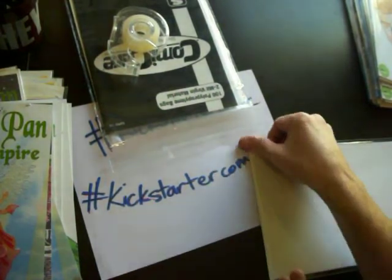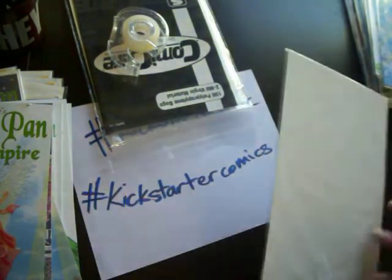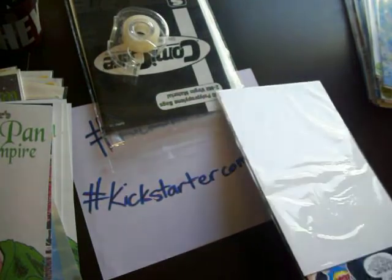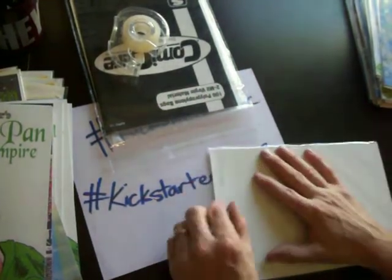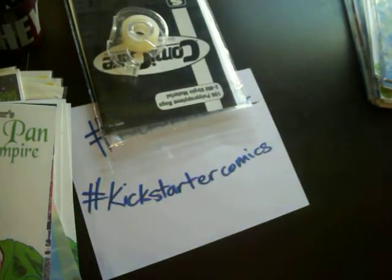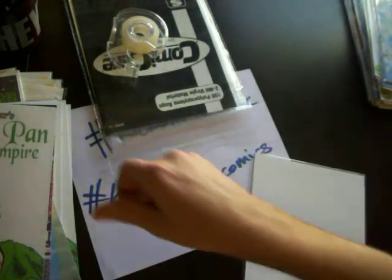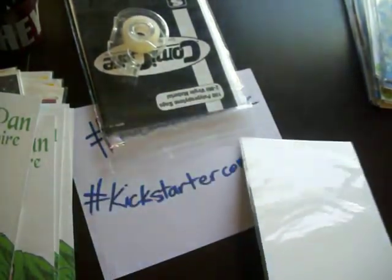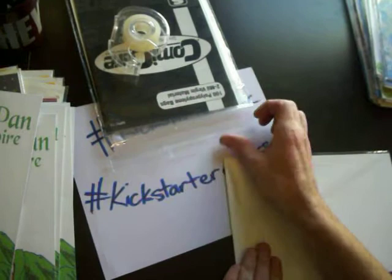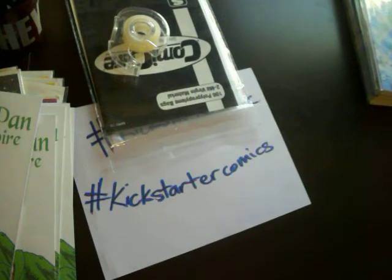Tart 1 through 12 is on Kickstarter right now till November 27th. Tart is an awesome storyline — it's about time travel, a heroine who is set in time right. It's got awesome artwork — every issue has a different art style, and one of them looked like it was done on canvas, which looked really cool. My local comic shop holds that one for me, but you can get it right now on Kickstarter as an early reader. Get Tart 1 through 12 by Kevin Joseph on Kickstarter till November 27th.